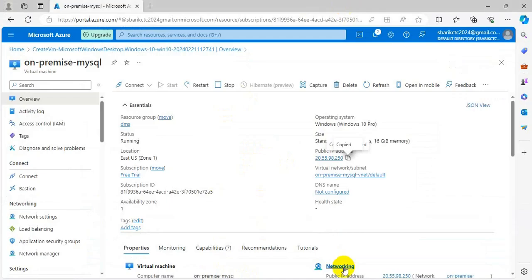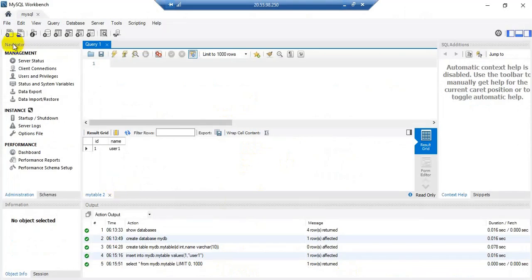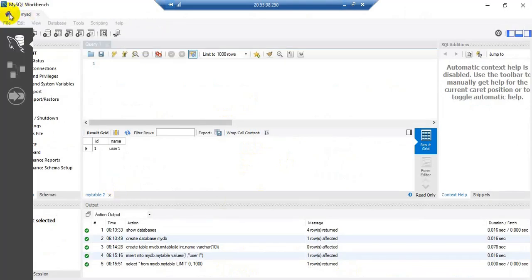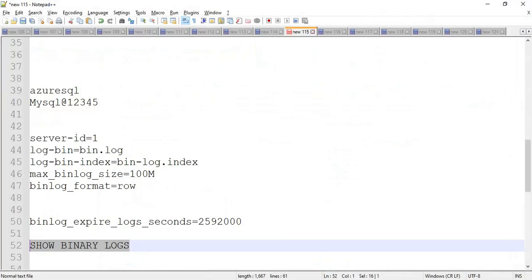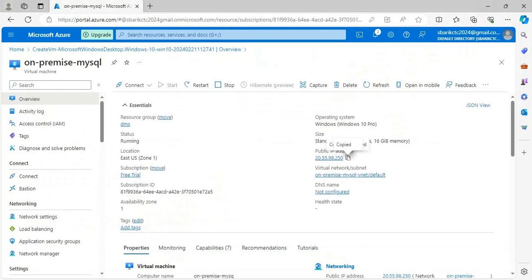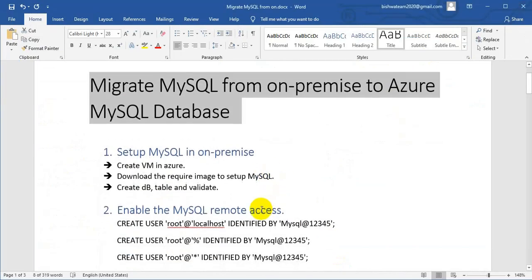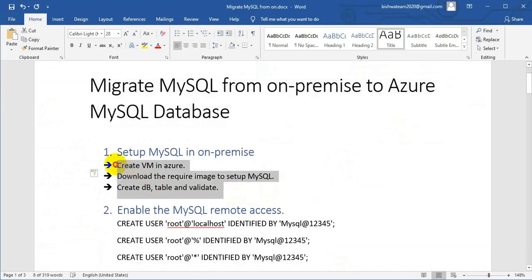So now in this session, we'll see how to access the MySQL using the public IP. You can say from the outside, how you can access using the external IP. Earlier we tried to connect to MySQL using our local IP, or you can say localhost. But in order to access MySQL from a different environment or any different cloud, at that time you have to use the external IP, right?